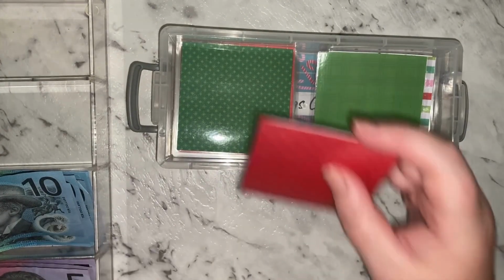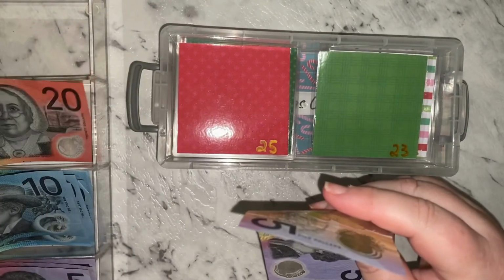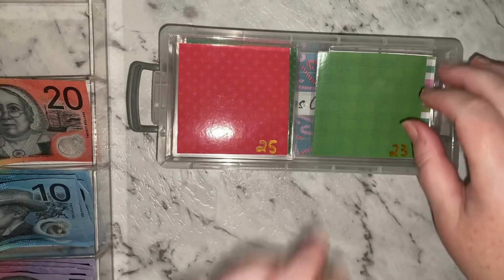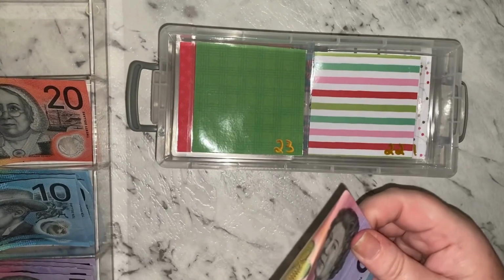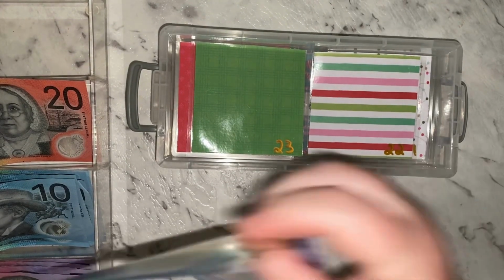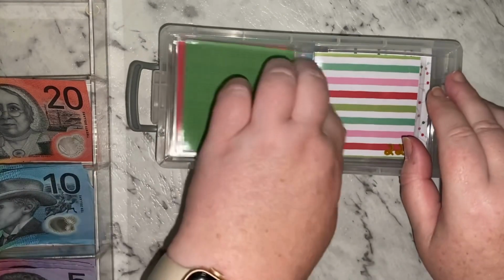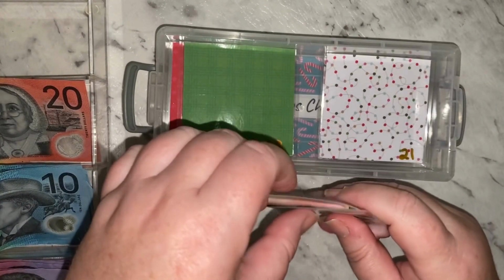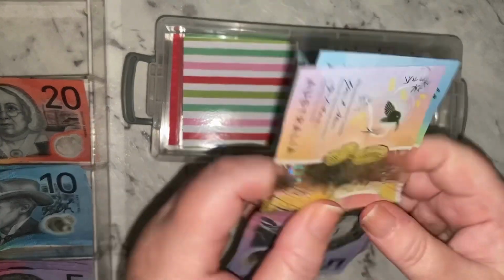So I hope everybody had a fantastic Christmas. We had a bit different Christmas this year. We normally stay at my mum's house and all spend the night there with my nephews. But this year mum thought it was going to be too much, so we ended up just staying at home. My daughter came and spent the night with her puppy, and so we were all together on Christmas morning to open our presents together.